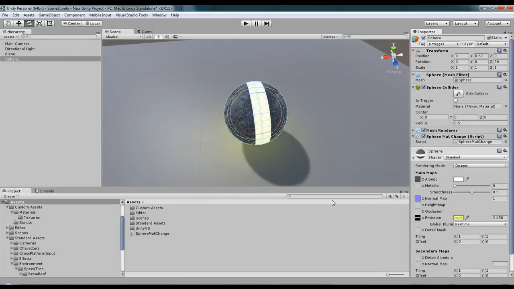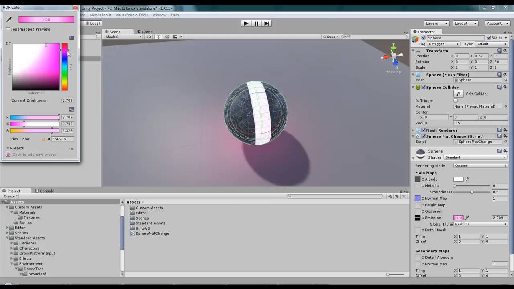And so what we'll do now is I'm going to make it like a cool, I don't know, purple blue. I did purple last semester. Let's do like a blue color. That'll look neat. Okay, so again, I'm in HDR. What we'll do is, you know what, I'm going to leave it at like a yellowish color, and we'll turn it to blue through code when we click, and then we'll make the intensity kind of pulse. That'll look neat.